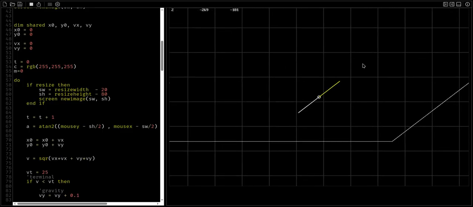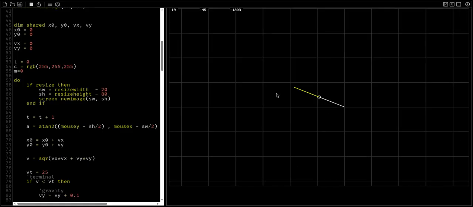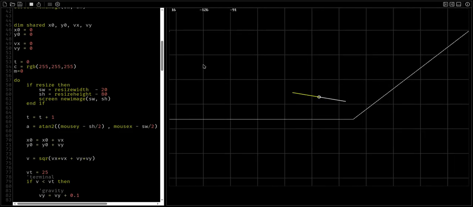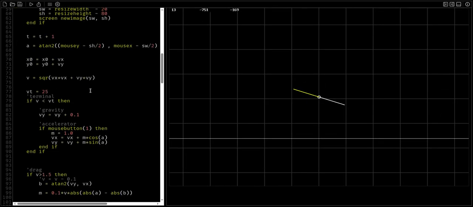you have the glider, which was shown before, and it consists obviously of a position and an iterative velocity.